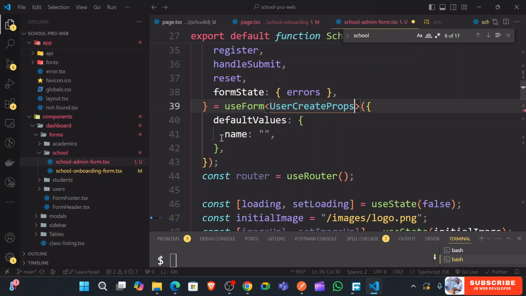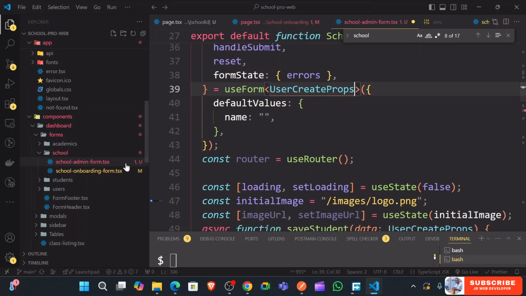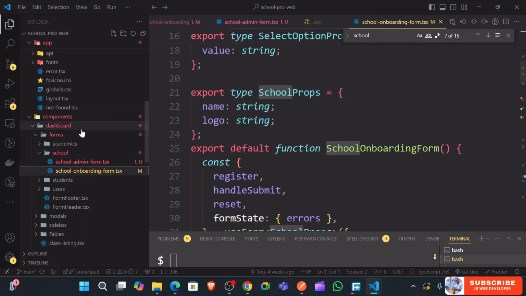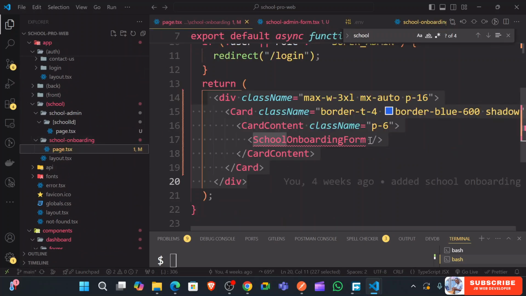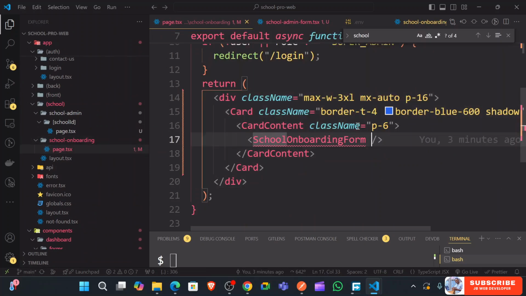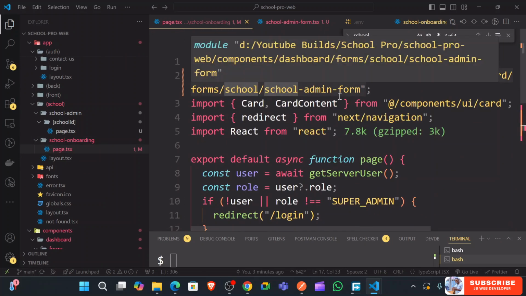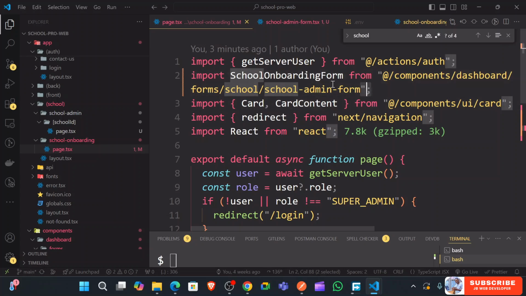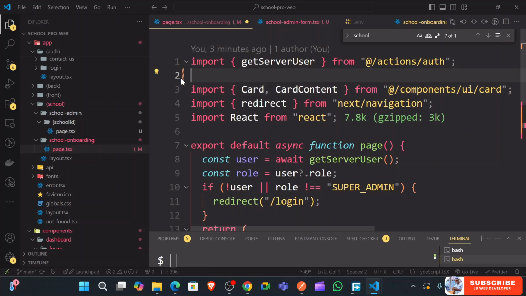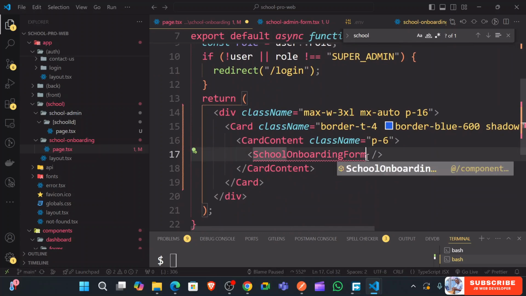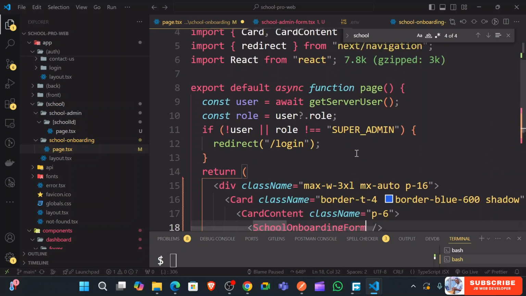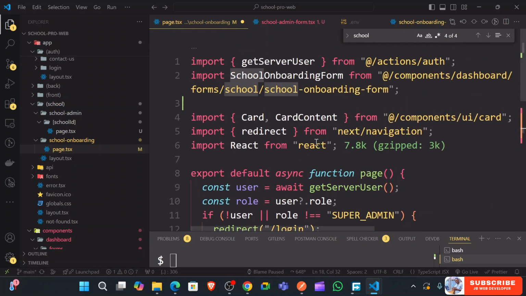Something like that. I don't know why this got confused. It changed the auto import. So just go here and do this. Okay.